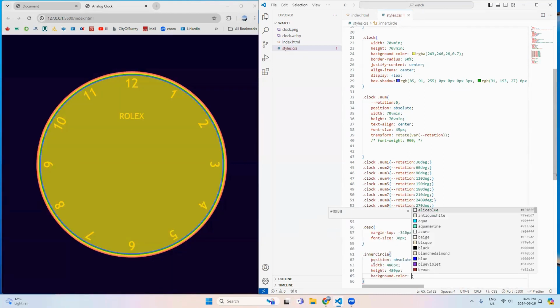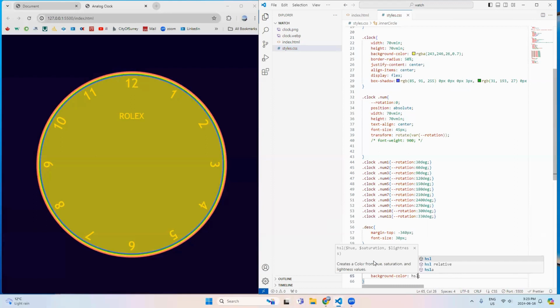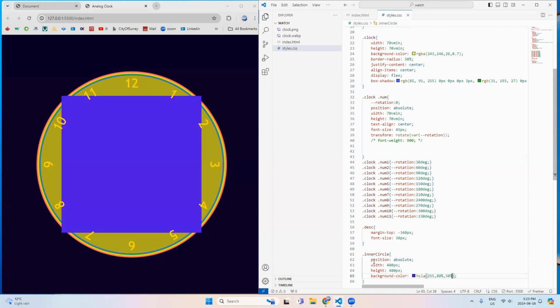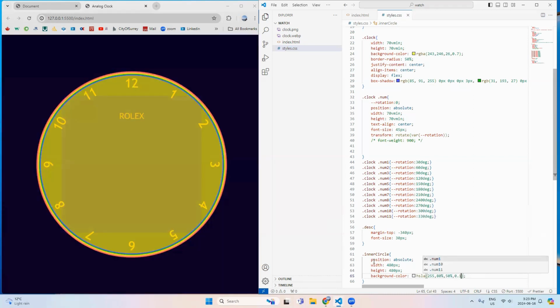And let's set the background color. Background color, HSLA: hue 45, saturation 80%, lightness 50%, alpha value 0.1. Let's do 0.3. Okay.